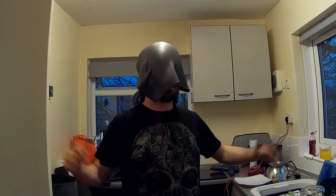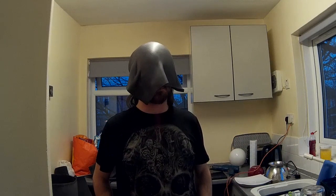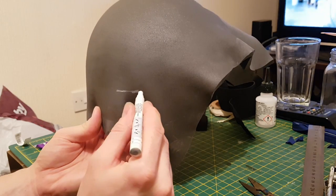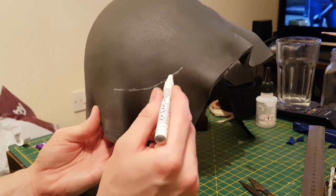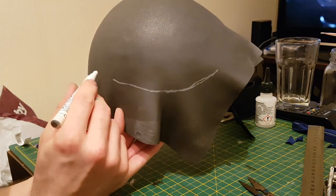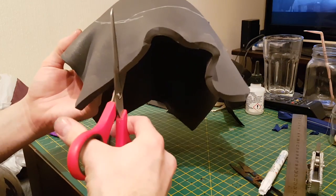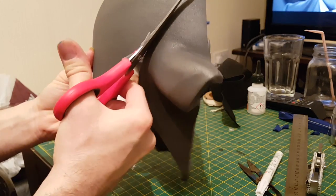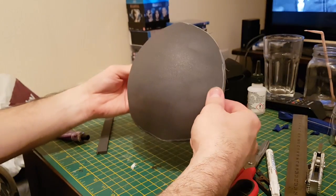Okay, maybe not, but as you can see this does fit my head almost exactly, so that's a good start. I didn't really have much of an idea as to how this was going to look. I knew I wanted a faceplate that would completely cover the face so that you couldn't see out of it, but beyond that I didn't really know how it was going to look, so a lot of this is really just trial and error, trying to find shapes that look cool and trying to come up with a design that sort of looks like a cohesive piece.